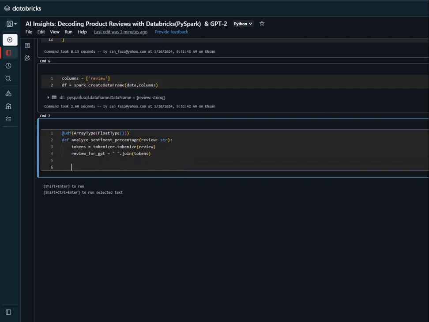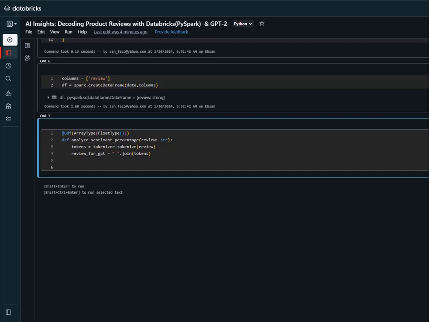And in the next snippet, we tokenize the input review using the GPT-2 tokenizer to obtain input IDs.